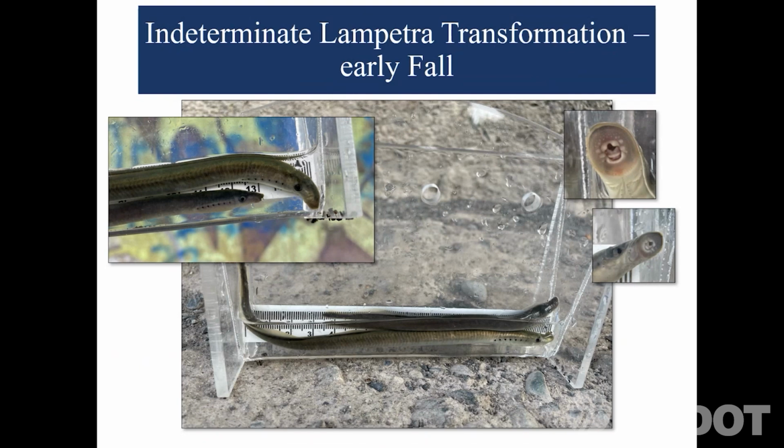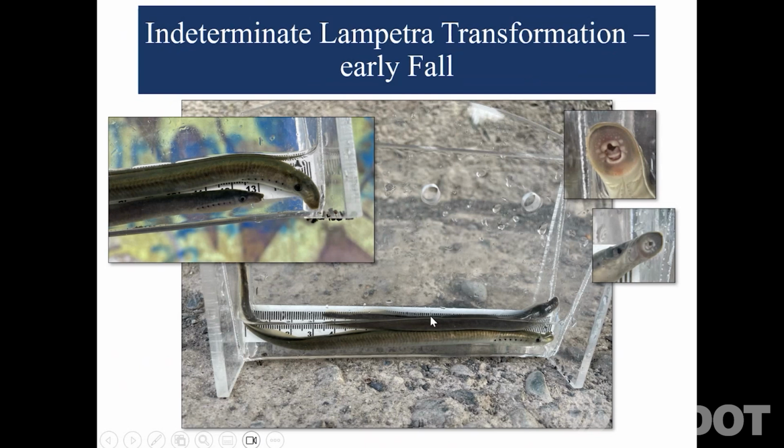There's the trade-off of going to the ocean. It's hard, you have to make this big journey, but you're gonna get bigger, you're gonna have more offspring. But once those larvae reach a certain size, we see that they just transform directly into an adult and spawn. They don't make that journey. So the guess is that this large one is gonna stay in the Nooksack.